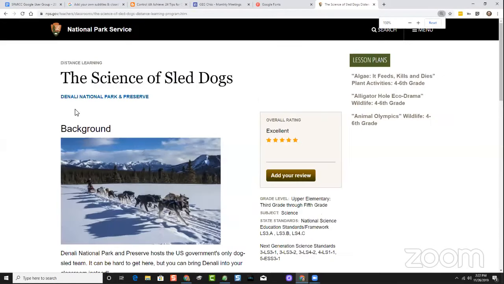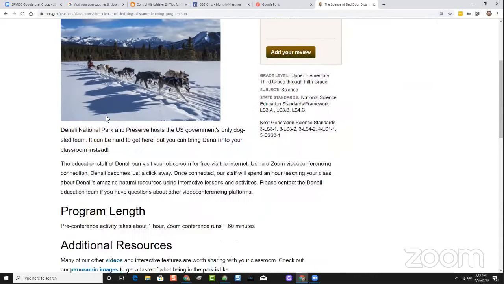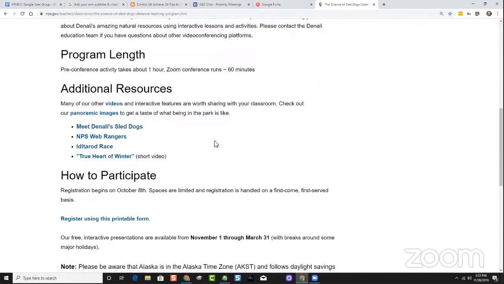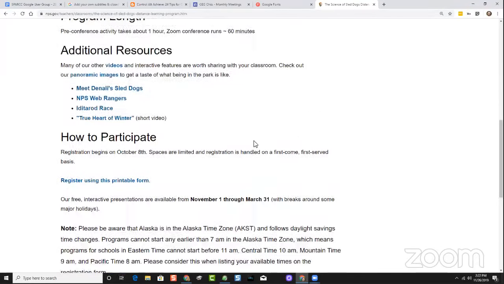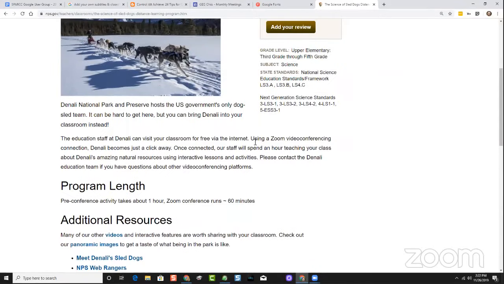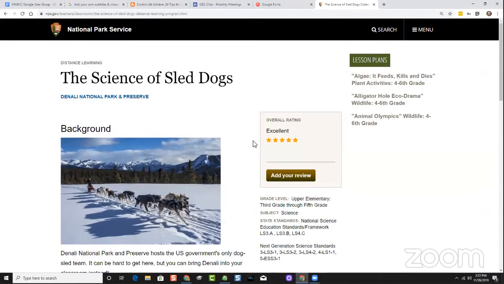The park rangers at Denali are incredible with our third graders. They give them about a 45-minute program for free. They incorporate games and activities so that it's interactive, and it is by far probably the best program I've ever seen. I like using the National Park Service because all of their programming is free. If you have an idea of a park you'd like to visit with your students, you can go on the park's website. If you see they offer distance learning, it is always free. It is our tax dollars paying for it, as somebody told me.